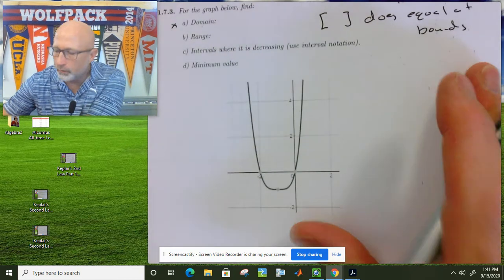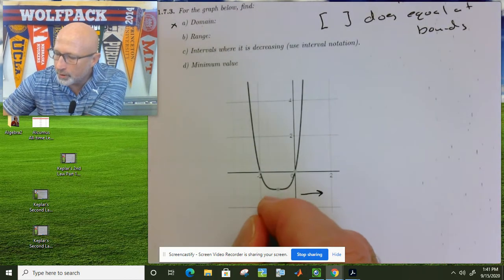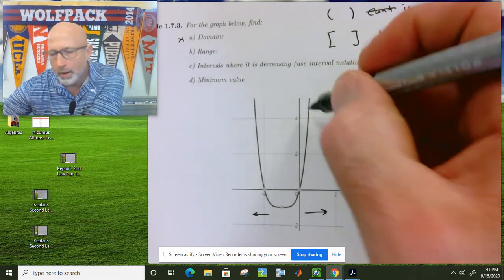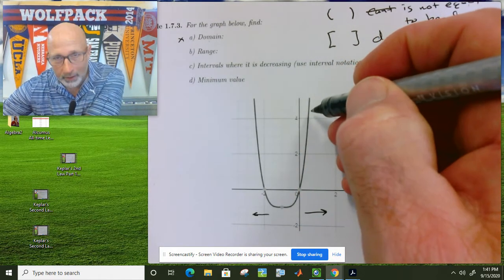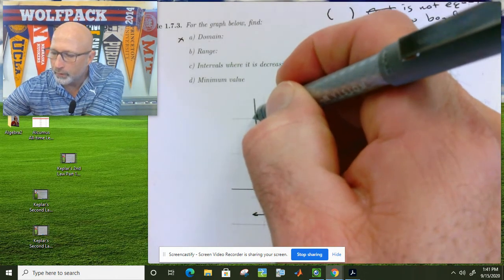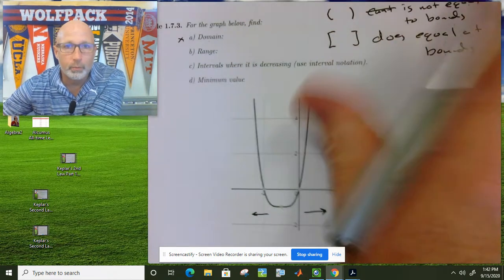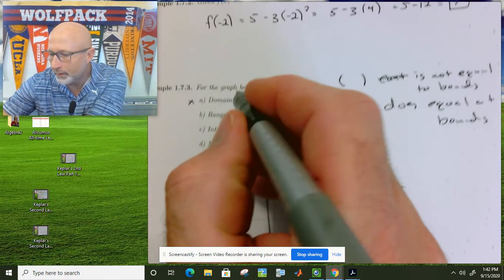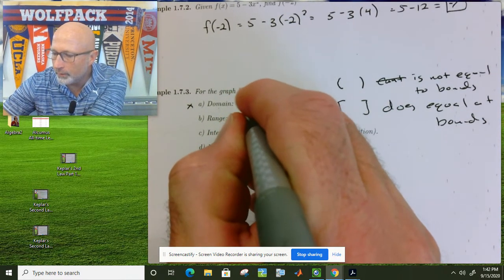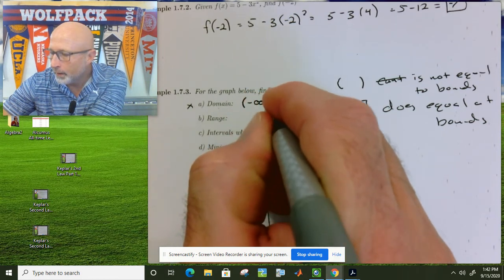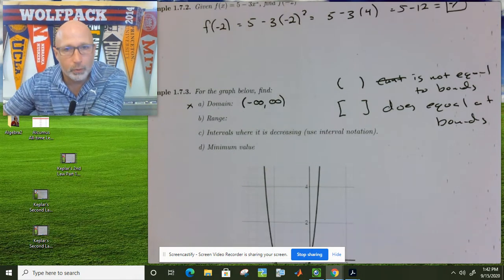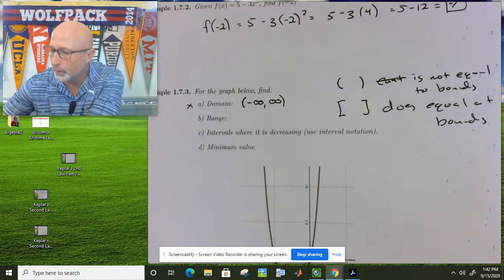So the x's down here of this graph are how much you're going to the right and how much you're going to the left. If you notice, you're here and you go to the right forever. And I know it's not going to the right very quickly, but it is continuing to go to the right. Same thing over here, it's going to the left forever. So the domain is all real numbers. The way we write this in interval notation is negative infinity to infinity. You can't be equal to negative infinity or infinity, so that's what it is.